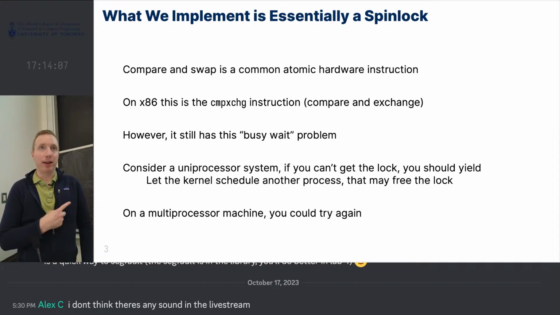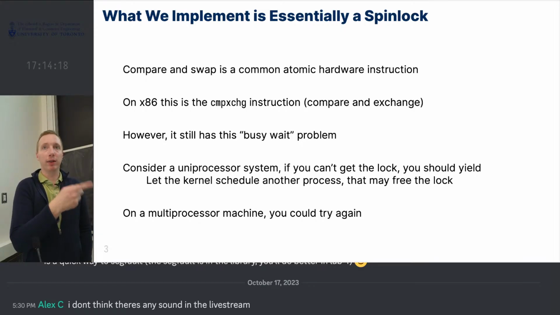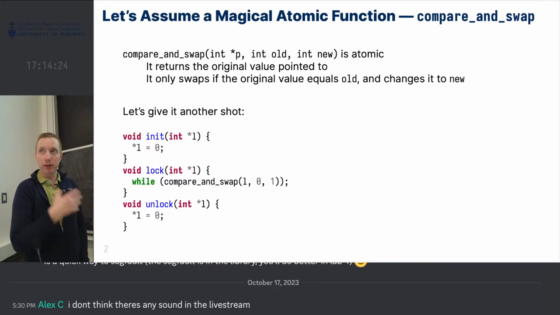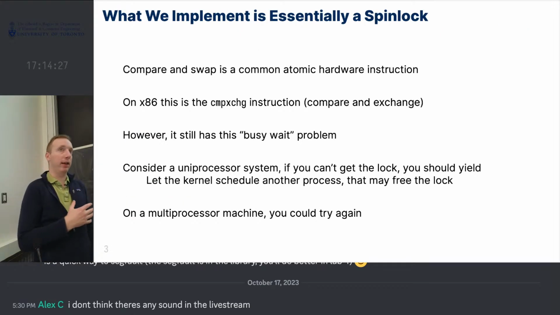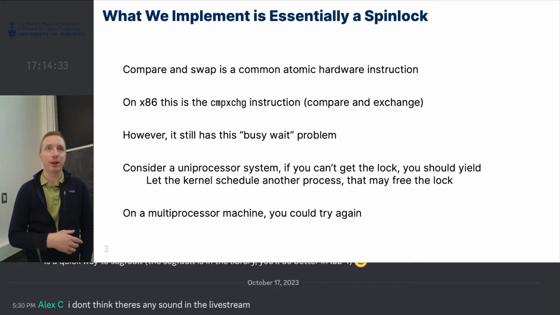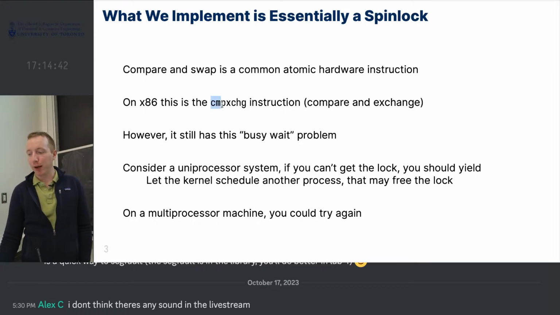That lock is a valid implementation, and it's given a special name because it's actually kind of useful. It is called a spin lock. Why is it called a spin lock? Well, they call it that because of that while loop that constantly keeps on retrying over and over again. And this compare and swap function that I used here is the atomic instruction that's supported on all your CPUs. On x86, they happen to call it cmpxchg. I don't know why, they want to shorten it for some reason. What's it supposed to stand for? Well, it's supposed to stand for compare and exchange. Compare and exchange, compare and swap mean the same thing.